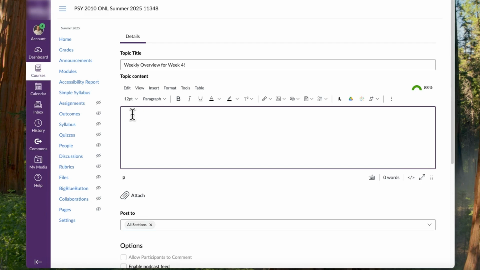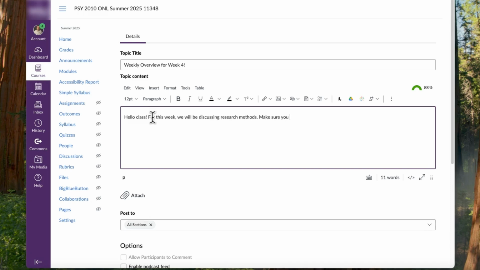Now in this text box, remember this is the Canvas Rich Content Editor. Again, it should look very familiar. I'll put, hello class. For this week, we will be discussing research methods.